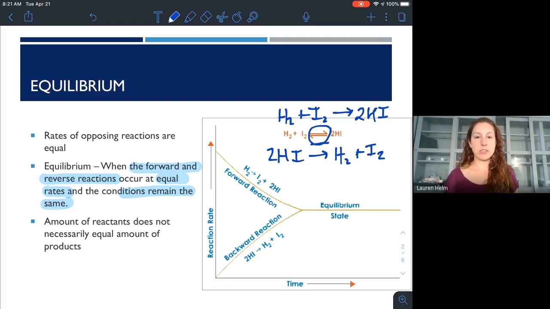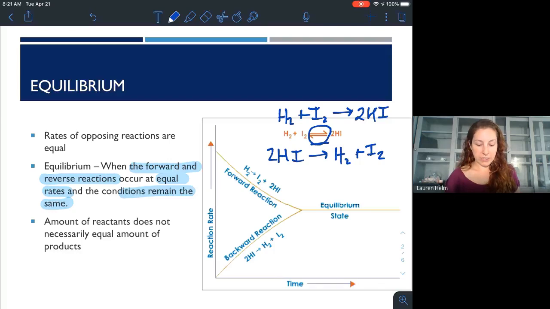And so when these reactions are at equilibrium, what that means is that the forward reaction, or the arrow when you read it from left to right, our conventional way of reading it, is happening at the same rate as our reverse reaction, reading it from right to left, or the second reaction that I wrote. What ends up happening is that our conditions remain the same. So however much reactant and product you have is how much you retain, because every time you form more product, the reverse reaction occurs and you form more reactants again.